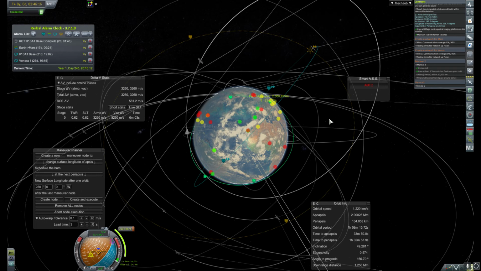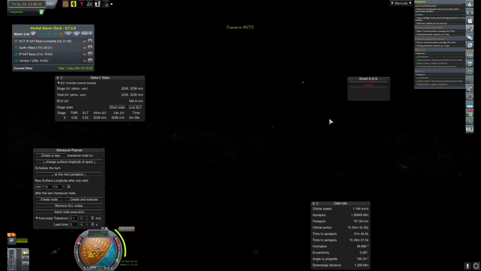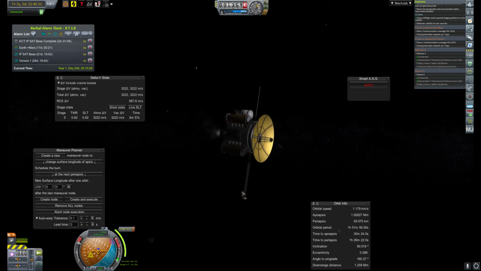So this mission has been completely screwed up, and I might just leave the satellite here and completely redo it. But unfortunately, I don't really have the funds for that either. So, alright, we're beginning that burn. There we go, burning all the fuel.